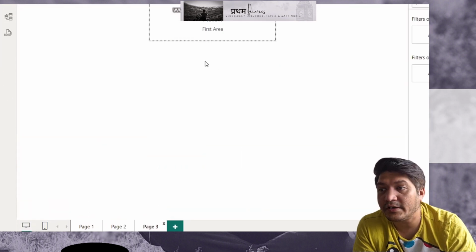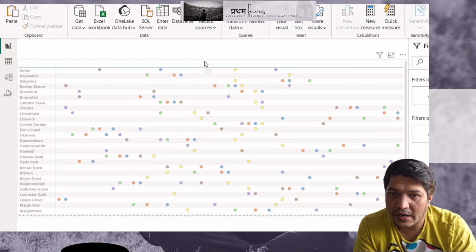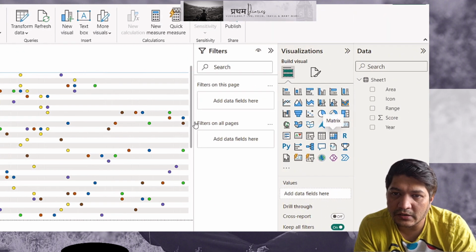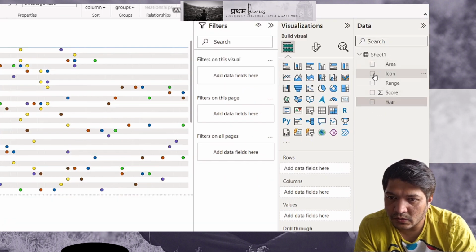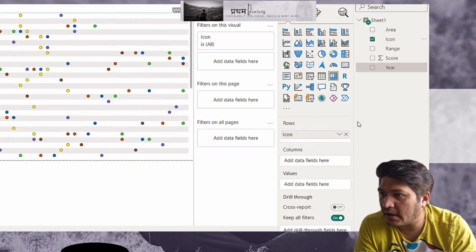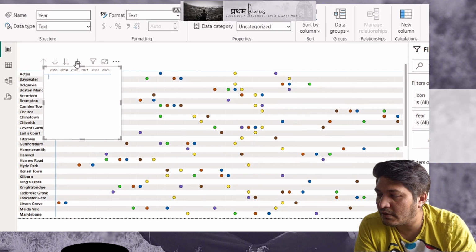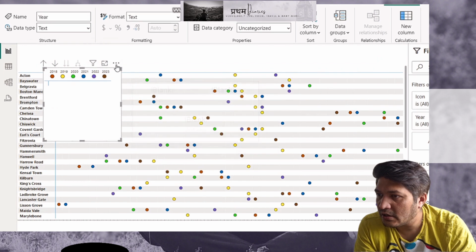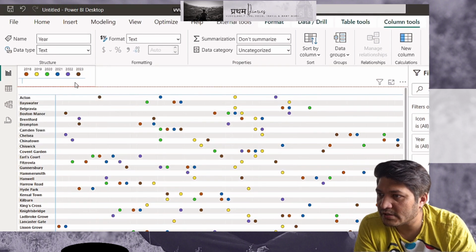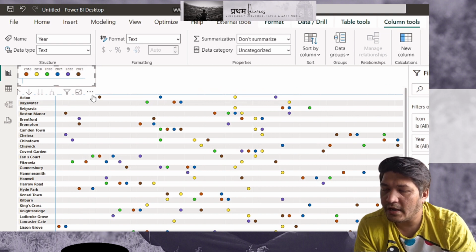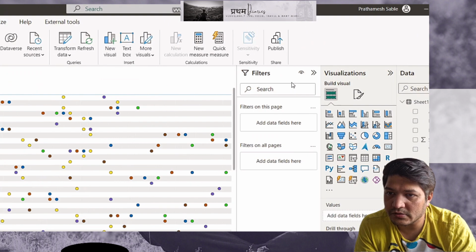So the other thing that I wanted to show was, instead of this, I am also using a matrix table once more, and I'm going to use the year and the icon in my columns. So year and the icon, I'll use it in columns, and I can drill it down, so I get a table here with the icons. So here I can definitely use this as a slicer. I'll hover over it, and I'll change the bandings of the colors on this table, so that it looks neat.